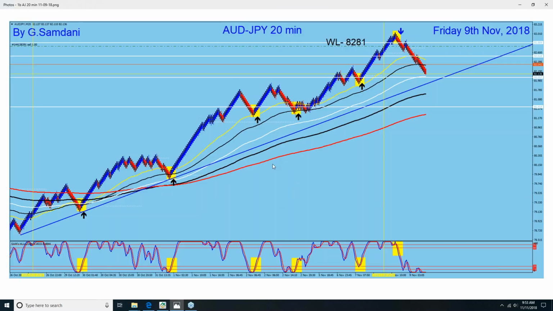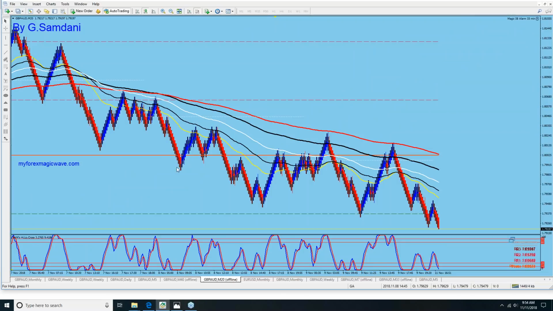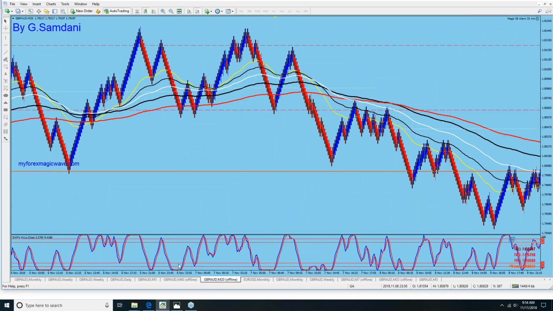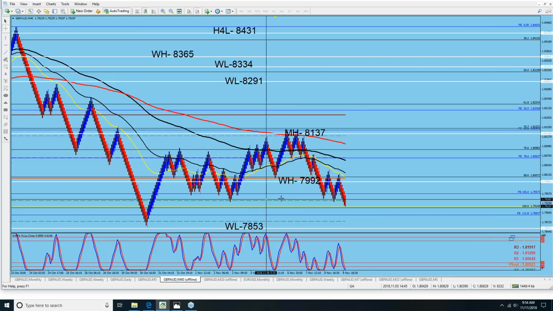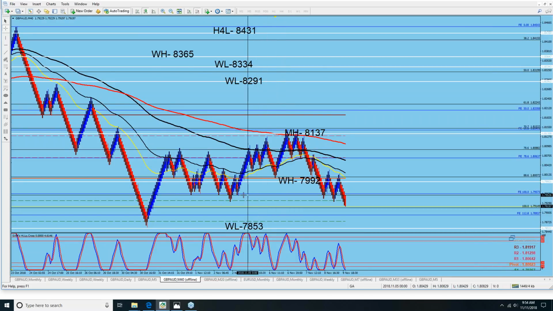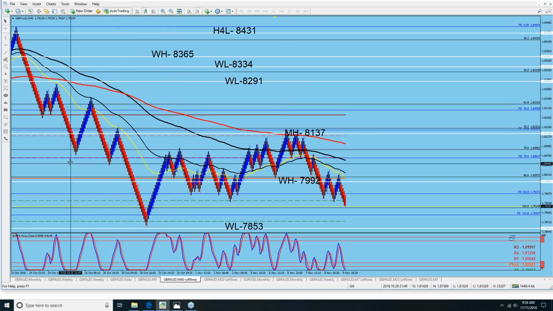For example, Aussie USD went up, and let me show you Pound Aussie. I didn't make this chart, but this is a Pound Aussie chart, and this is November 7th actually. Let me go on a 40-minute chart, and you can see October 26th was kind of right here. Right here you had a beautiful short entry, and then because of pound strength it went up and then started coming down again. But all in all, it's coming down because of Aussie strength.